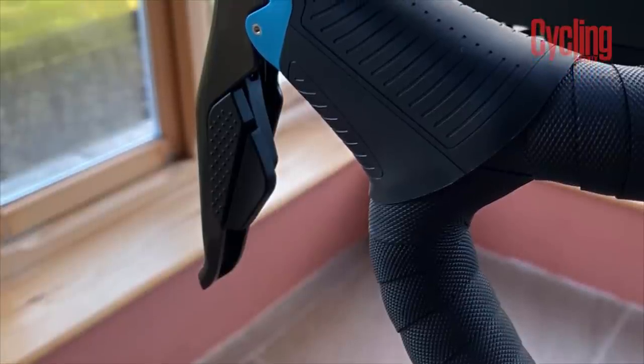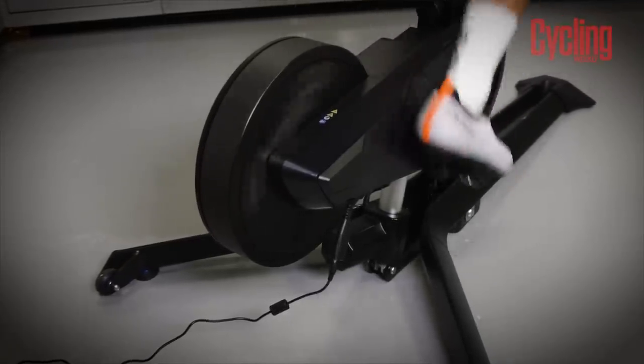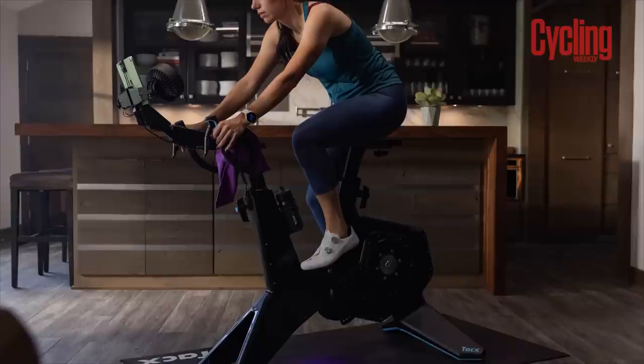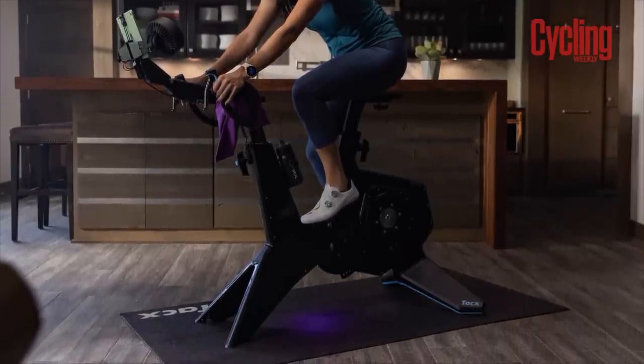And finally, the shifters — you can now program them so they shift in the way that different groupset brands shift, so you can have your Tax bike mimicking that. But that doesn't really feel like over a thousand pounds worth of changes. With the price increase, it has to be really matching the Wahoo Kicker bike — Tax with the prestige of the brand, the two of them should maybe be on the same playing field, competing in exactly the same market. That's really what's behind the price increase. A thousand pounds, a thousand dollars — there's something going on there.